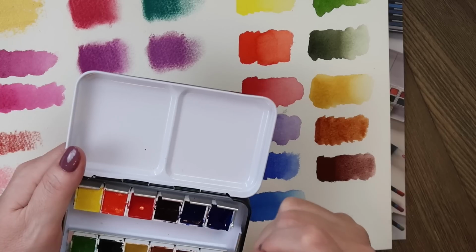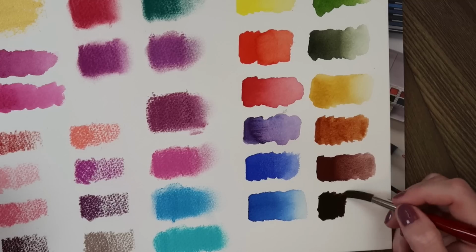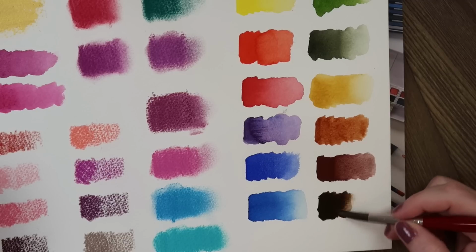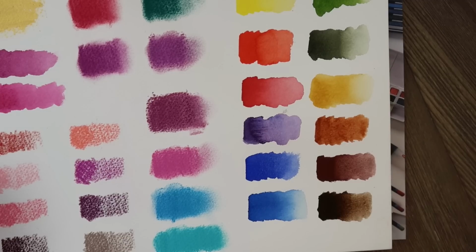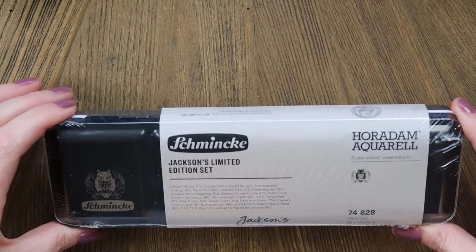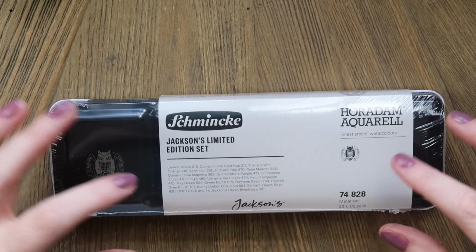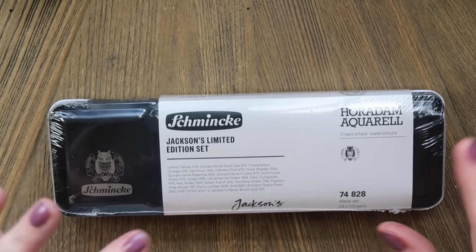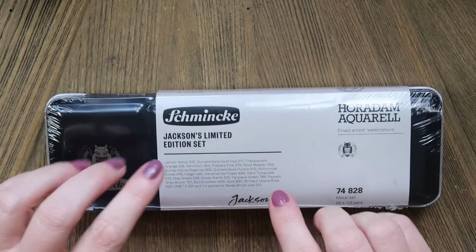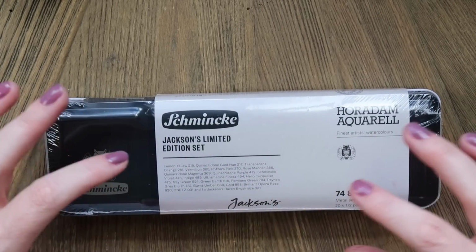Okay, and then next is Cyprus Burnt Umber Deep. Let me wash that out for you. Pretty nice. And then lastly, this is the Schminke Jackson's limited edition set. I did not realize it was limited edition. I was just excited because it said it's their best sellers, and so I thought it would be perfect to give to my daughter. And I saw this had many colors that I want my daughter to have, and then I will swatch them out for you because there's a couple that I want to switch.